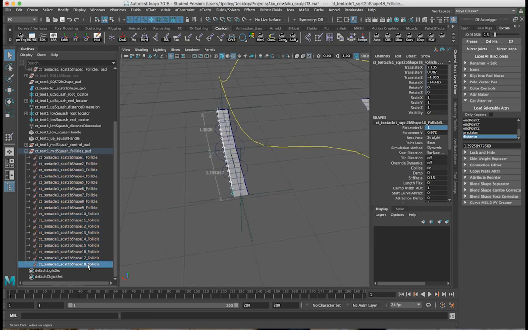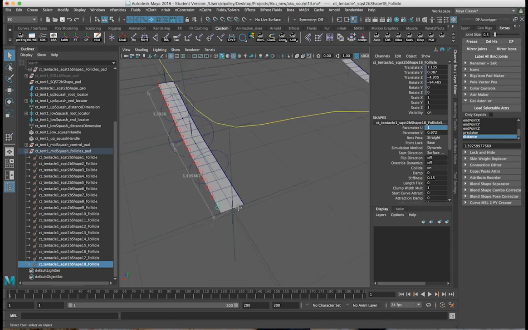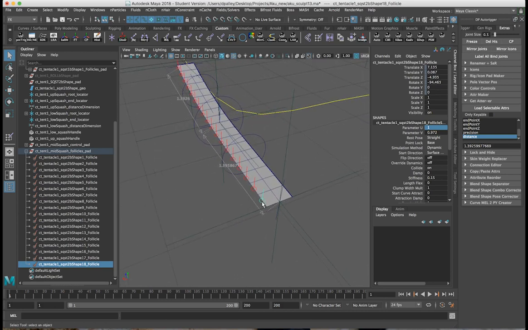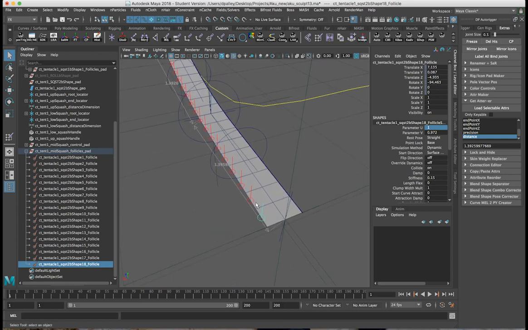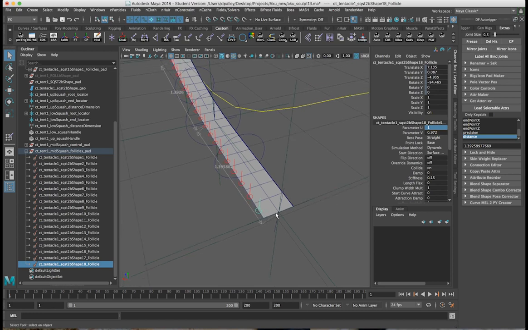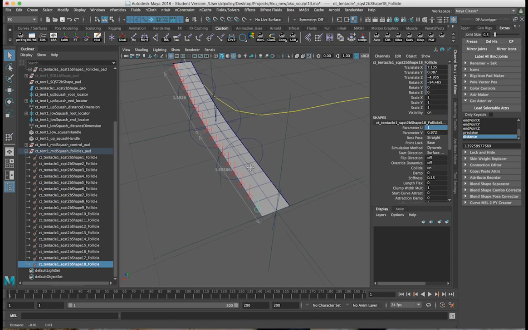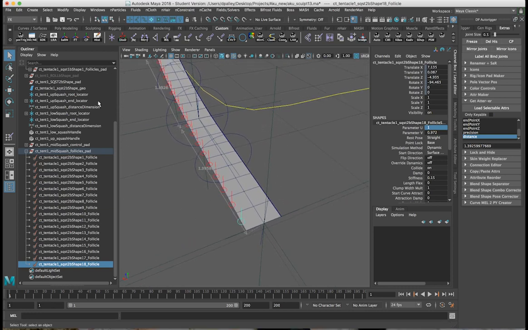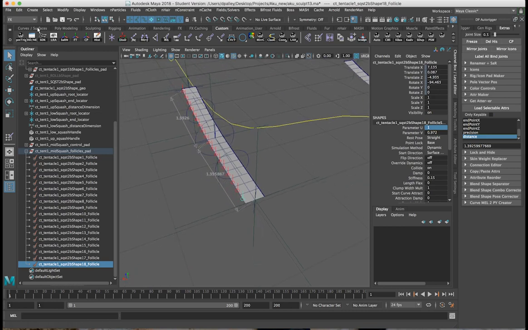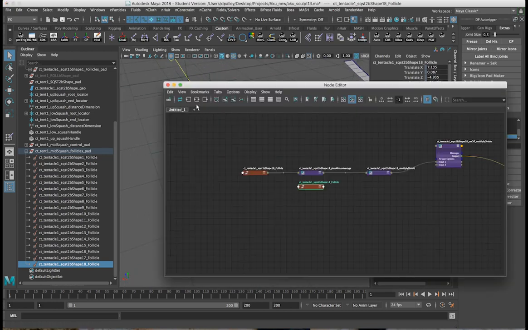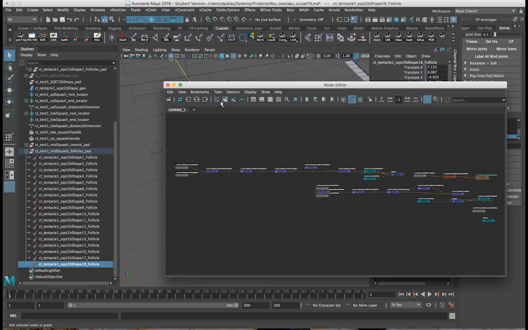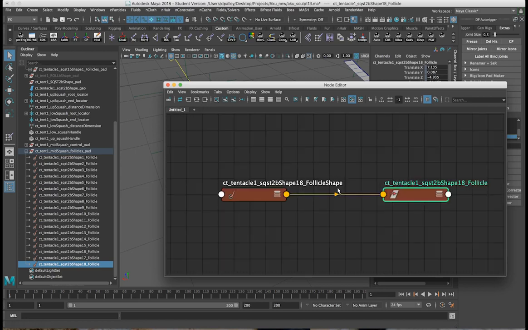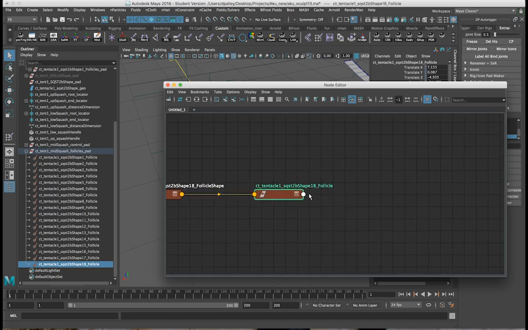And what I'll do is I'll start it with the end one, like what we did in the previous one. I'll set this one up, and then I have a script to run the rest of them. So let's start with this one. So we're going to take the follicle here, clear all this out. Oops. There we go. So there's the follicle.